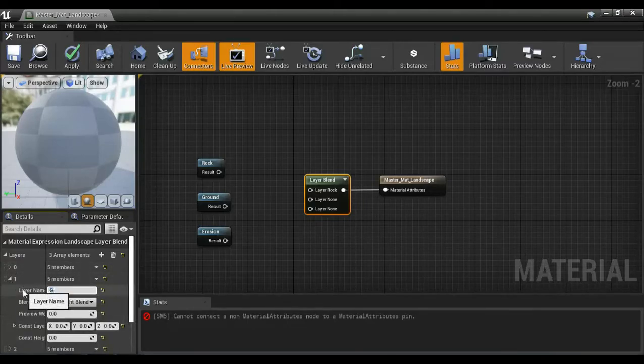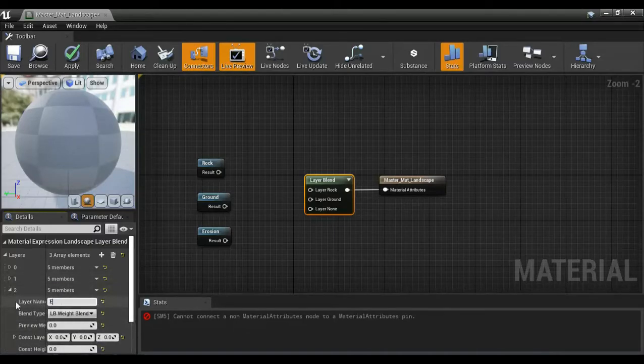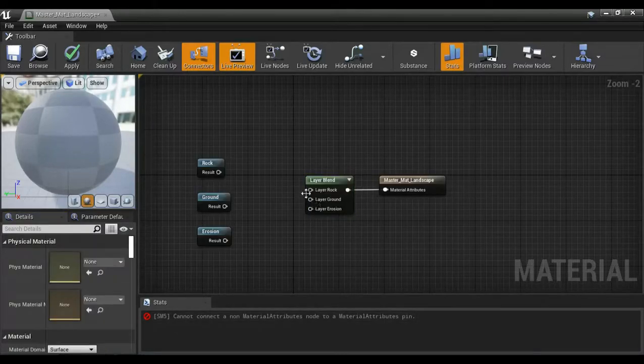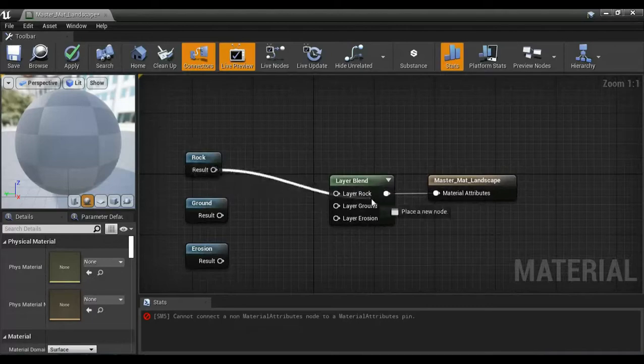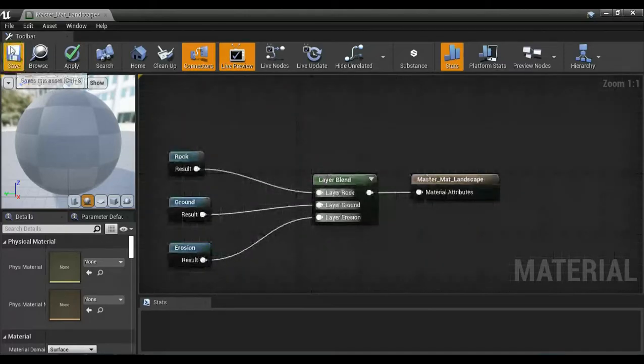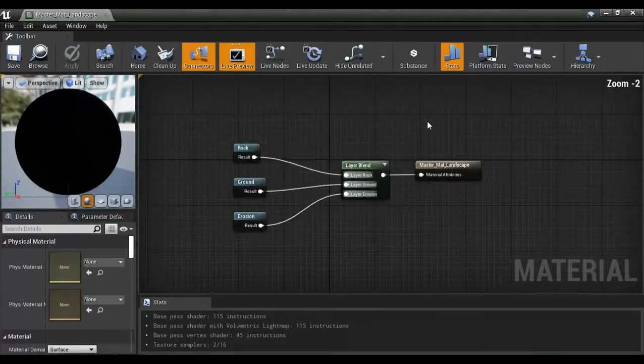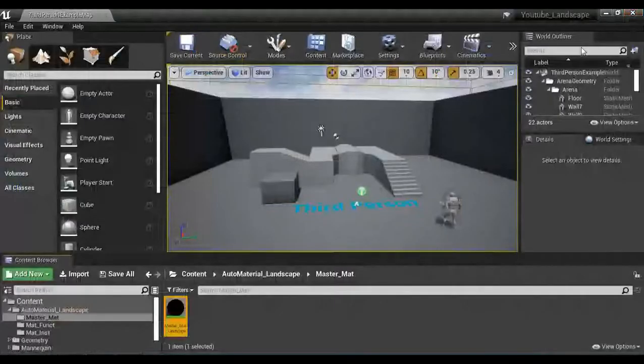Second is the ground. And third is the erosion. Just connect rock to rock, ground to ground, erosion to erosion. Save it. Close it.